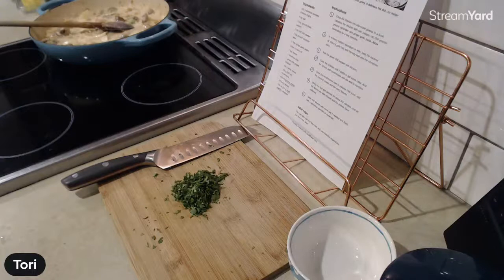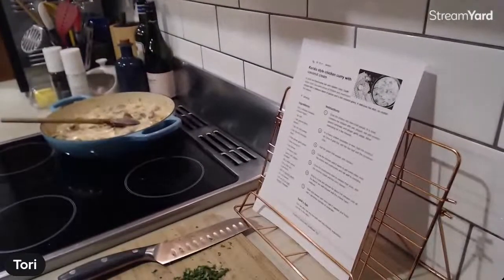I'm starting to tidy up just for a few minutes while the curry simmers. And to be honest, I don't mind if the onion's a little bit hard still. Like, I don't need it to be super cooked. There's a bit of the cooking action over in the background.